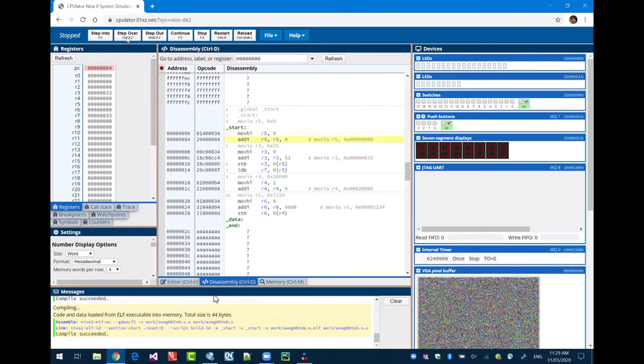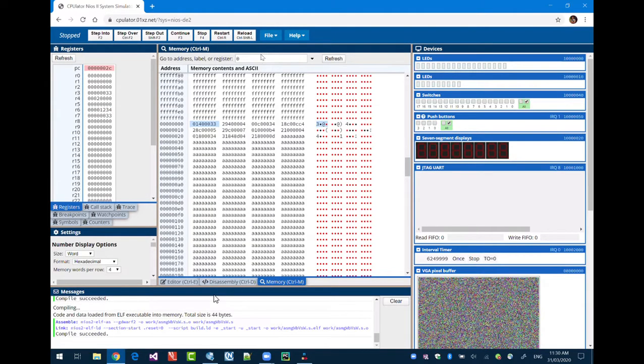So as we step over, that's the first. Okay, so now it's loaded address 20,000 into R4. Stored the half word 1, 2, 3, 4 in R6. And when we do the store half word, it should have stored into 20,000 in memory. So we go here, 20,000, and at 20,000 you see that 1, 2, 3, 4 is in the memory location.